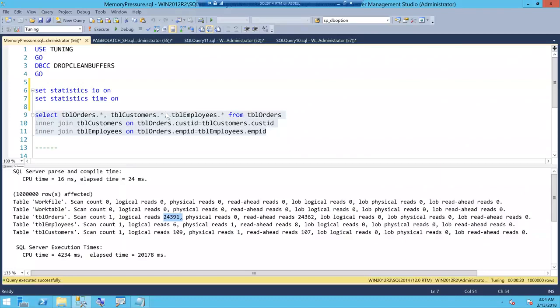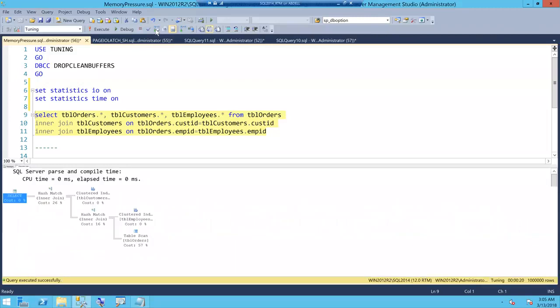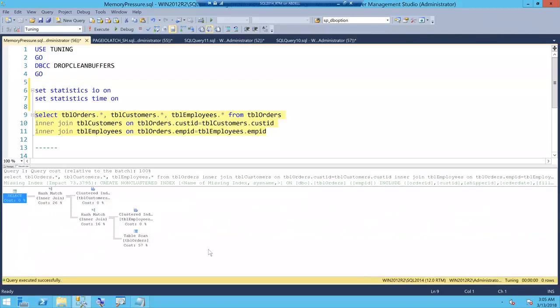So now the point is, this query was running, it wasn't waiting for anything. So my question to you is, is there not a scope of improvement here? Well, there could be. This is where we move beyond just waiting or running, and try to look at other aspects. So when I run this query again and I look at, let's say, the estimated execution plan, this is the plan that I get, and you can see there is a table scan happening on table Orders here, and Management Studio is recommending a hint here, which means there was a massive scan going on this object, table Orders.